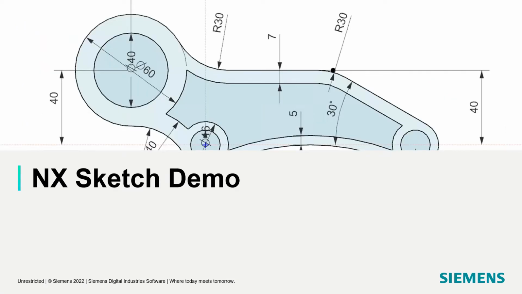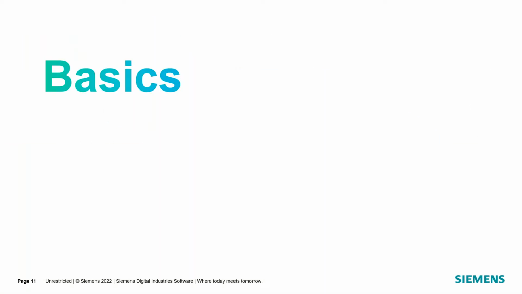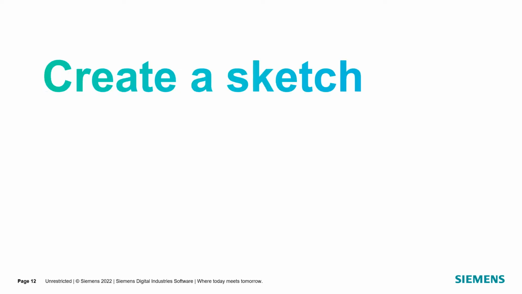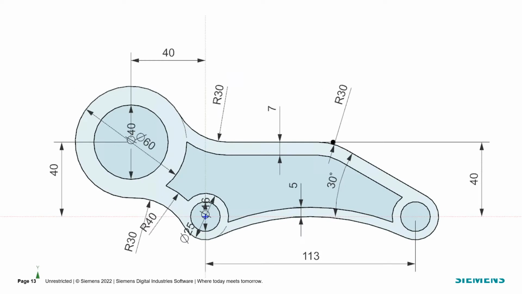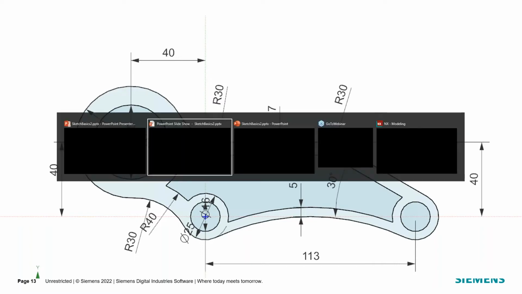So instead of everyone coming here for PowerPoint all day, what we're going to do is get into the demos. And like I said, I'll just go through a few pictures here. First, I'm going to talk about some of the basics I just talked about. Then I'm going to create a sketch from scratch. If you remember this picture right here, this is the sketch I'm going to create from scratch. And when I'm done creating this sketch, I'm going to add some design intent onto it to be able to control it from outside the sketch environment and do other things with it. So I think with that, I'm going to hop over to NX.